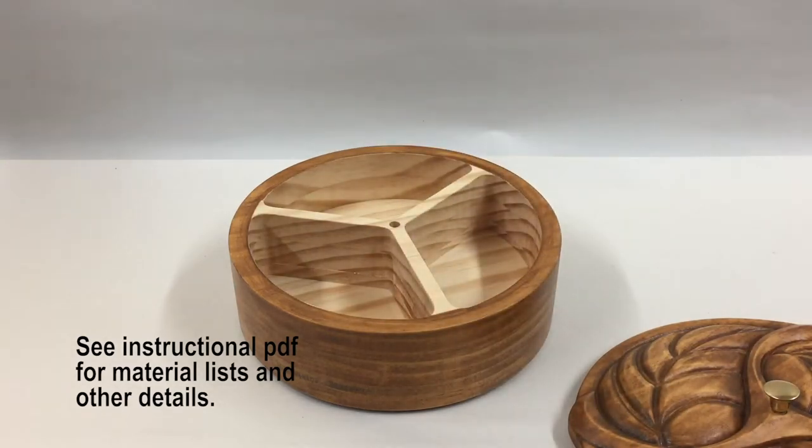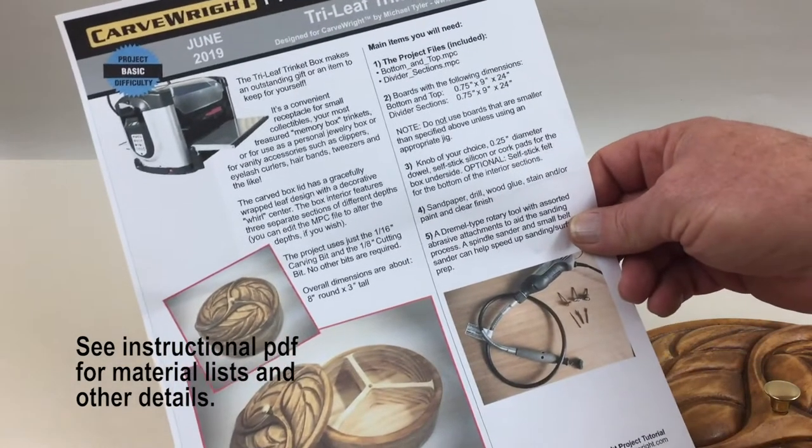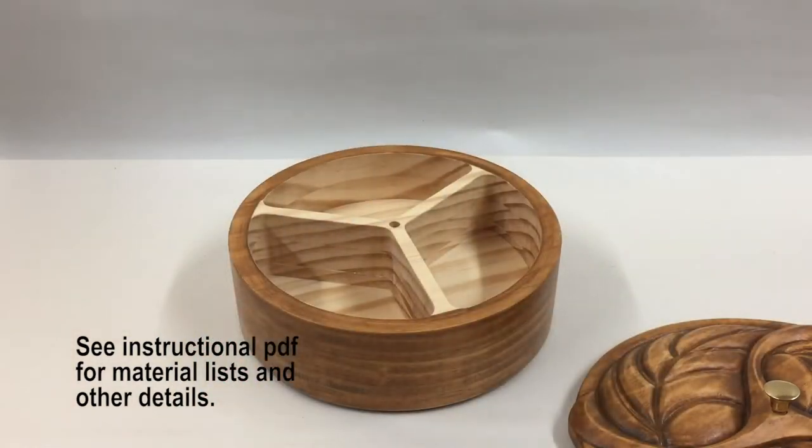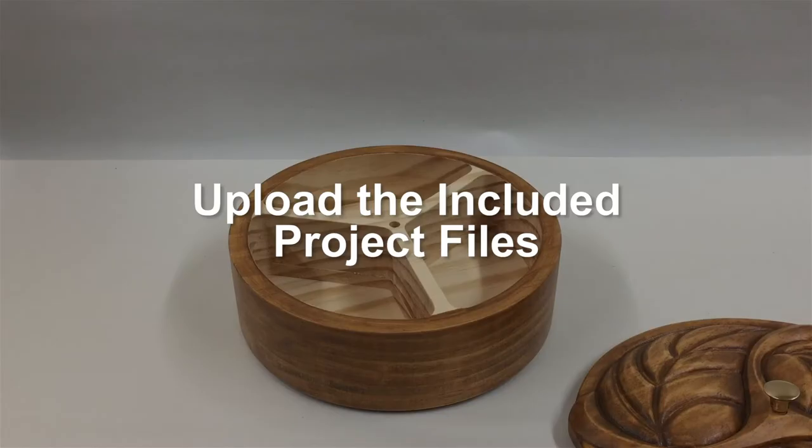The project uses just the 1/16th carving bit and the 1/8 inch cutting bit, with no other bits required. As usual, the project includes illustrated step-by-step PDF instructions you can print out, as well as this step-by-step video where I lead you through the process I use to help you create your own trinket box. So please enjoy the rest of this video and have fun.